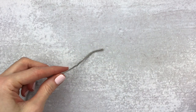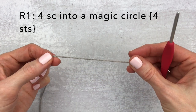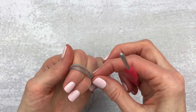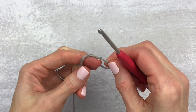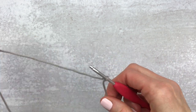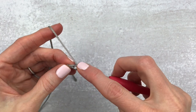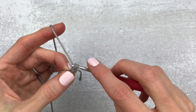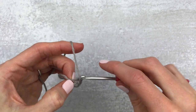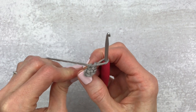We're moving on to the ear next, so grab your first color. So it was gray for me. We're going to start out by making 4 single crochet into a magic circle. So go ahead and start your magic circle. I'm going to start with a slip knot and I'm going to chain 2. I'm going to single crochet 4 times into the second chain from the hook. And then I'm going to tighten up that middle circle.